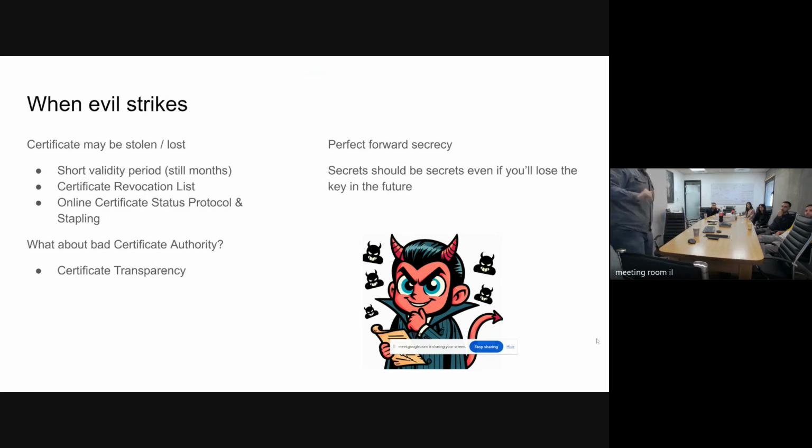But let's first talk about this evil guy that managed to become a certificate authority, an evil one. How do I ensure that even under an evil certificate authority, I have some level of protection? The answer is something called certificate transparency. When you issue a certificate, one of the actions undertaken by the certificate authority is to register that in a public ledger. This is one of those cases where we actually use the blockchain in a more or less proper fashion, except that it's not a blockchain.